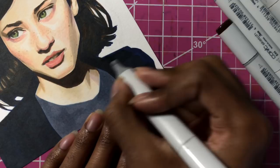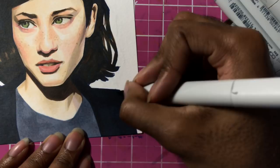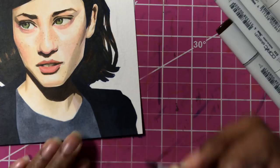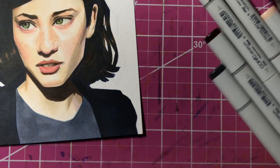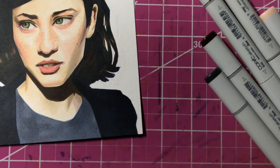Like in natural light, in nature, and how to describe that when you're doing a painting or any other type of art. It's kind of tricky, but I think this helps. Definitely recommend that you check out that book though.